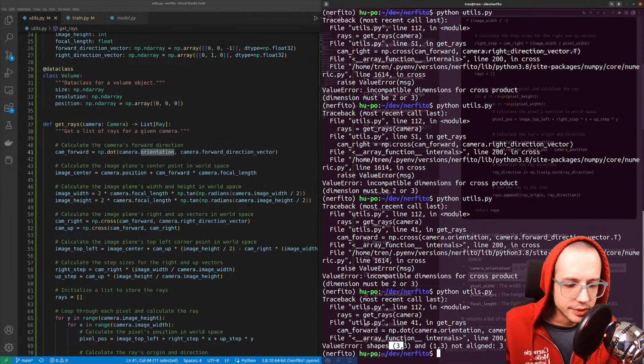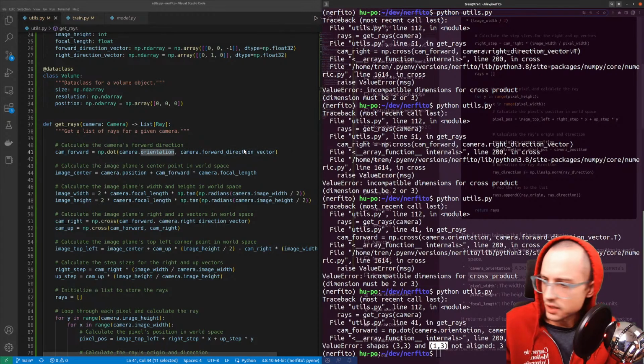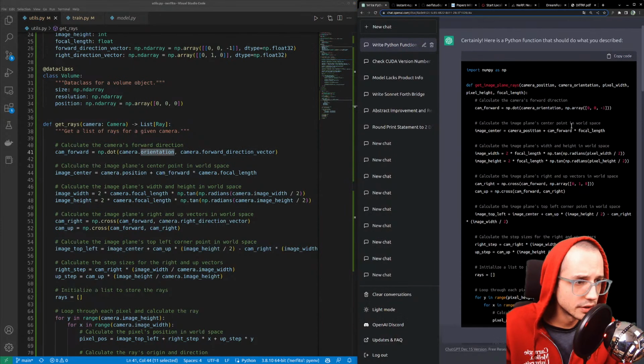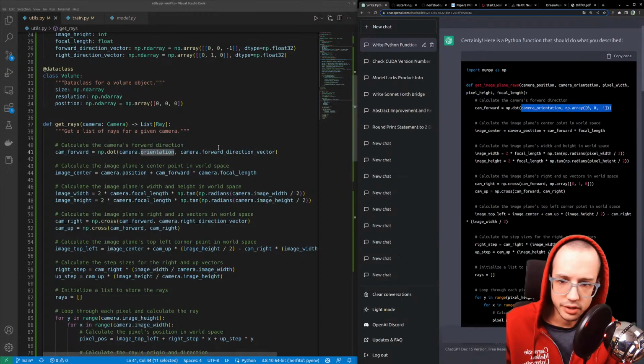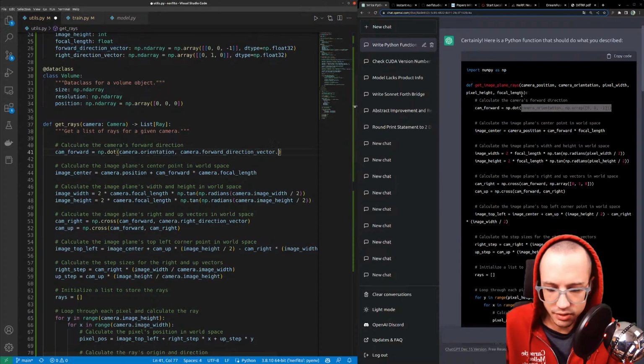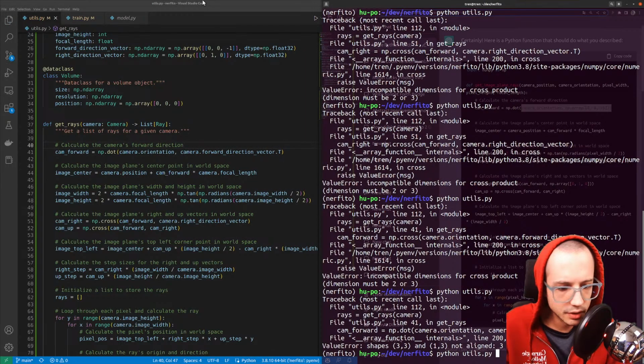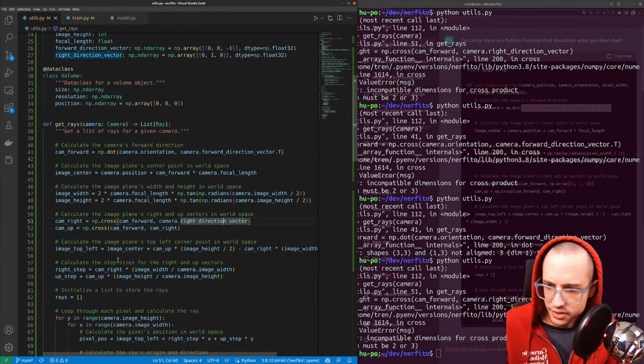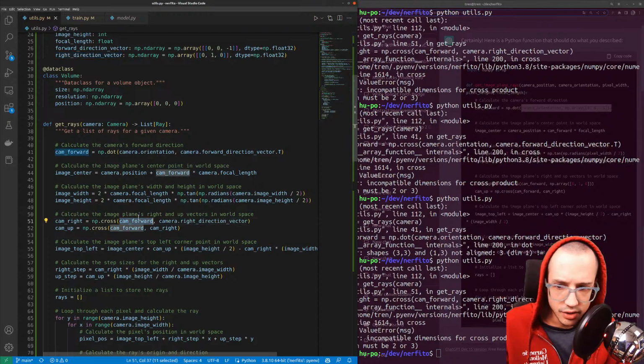Shapes are 3x3 and 1x3. So this is wrong here in ChatGPT. This does not work. And then you get to here where now your forward is also 3x3.